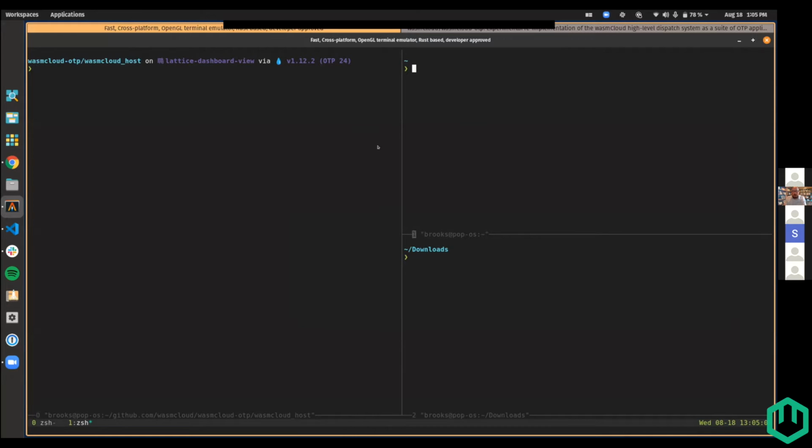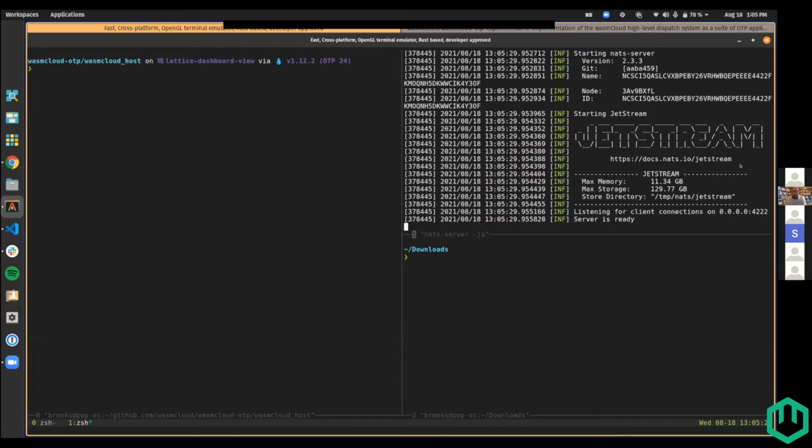So I'm starting on a blank slate here because I first want to drive home the simplicity of starting NATS with Jetstream support. To start NATS for a wasmCloud host, we now make use of Jetstream for our distributed cache. In order to enable that, you just need the -js parameter, and that will automatically enable Jetstream for NATS. That's all you need to do. It's functionally the same as starting NATS as before. You just need a little parameter.